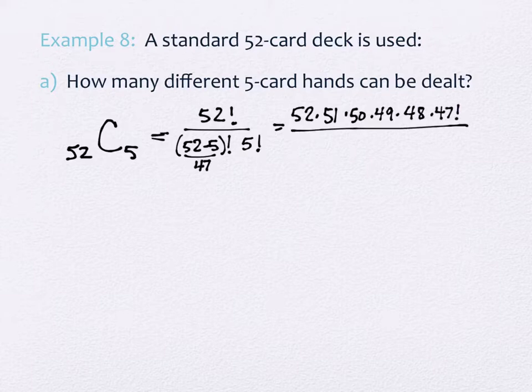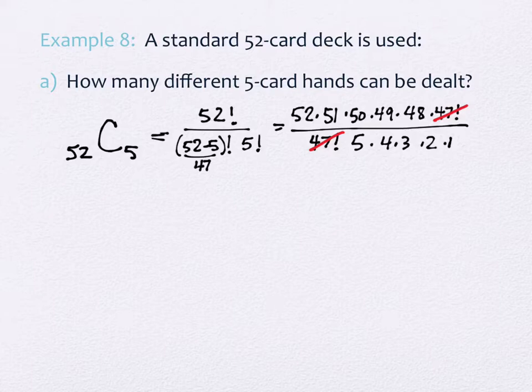This is a very good example of one where, even though there's a factorial button on your calculator, you cannot find 52 factorial exactly in your calculator. It's too big. So we definitely want to write things out and condense and reduce them sooner rather than later. And then my 5 factorial is 5, 4, 3, 2, and 1. So at that point, those 47 factorials being exactly the same will cancel out completely. You can pair things together. You can do them one by one. It doesn't make any difference.